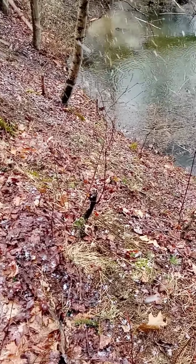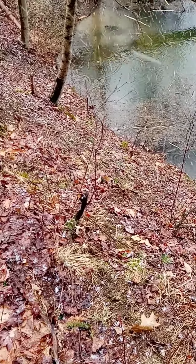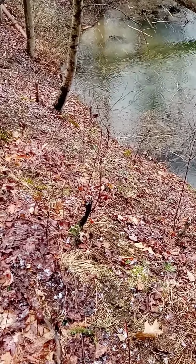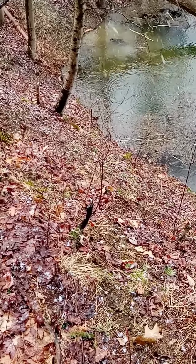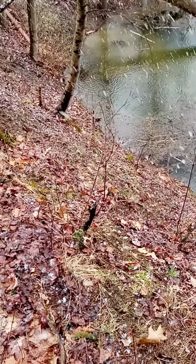I had one miss and one trap that was kind of slid off to the side of the bed, and it wasn't even set off or nothing, so I don't know if it was a raccoon or what the heck, but this looks like a really good flat tail down here. Seen his tail look real wide, so I'm going to get down there and get him dispatched before he gets out of there.